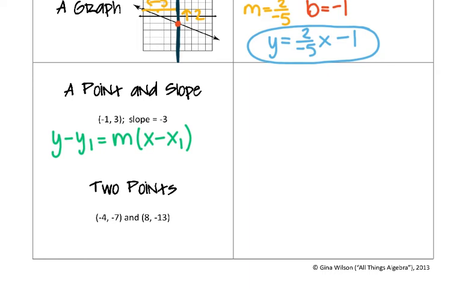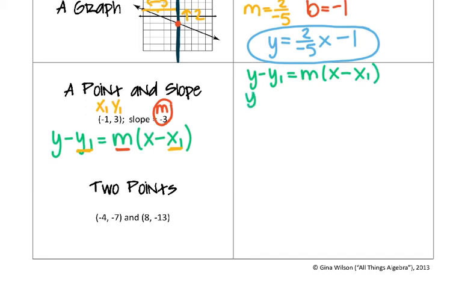So if you think about the information that they give us, well, they give us the slope, so there's my m. My m is -3. But now they give us a point. And we've looked at these before, and we've labeled them x1, y1 when we wanted to find the slope. So they actually gave us this and this right there. And then the y and the x always stay. So if I wanted to use this formula over here, I'm just going to write it again so you can see it nice underneath it, and plug in the information that they gave me.